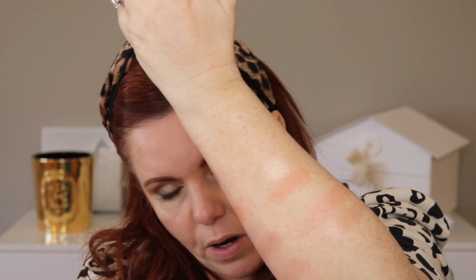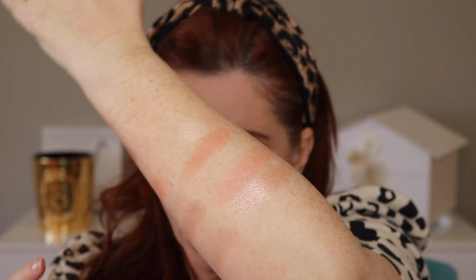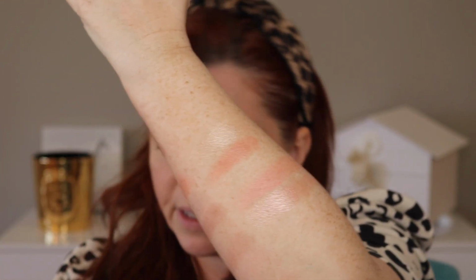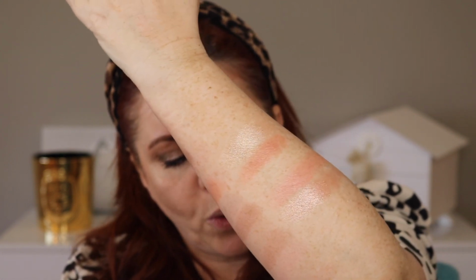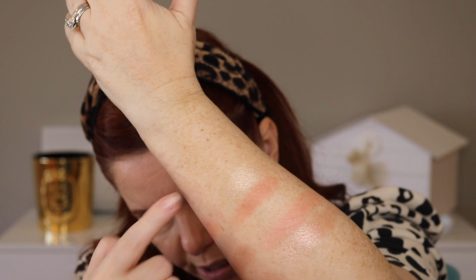This one is Sweet Wildflower, right here. And the shades are Dusty Rose and Honeysuckle. And then this one was Desert Blossom, Nectar, and Petal. So I'd say Nectar. Just trying to build it up so the camera can see it, because on me it'll be definitely deep enough, but the camera sometimes doesn't pick up the difference. So, okay, this one here is Nectar and Petal, Desert Blossom, and then the other one is Sweet Wildflower, Dusty Rose, and Honeysuckle.